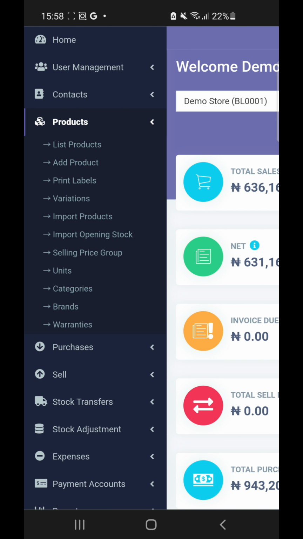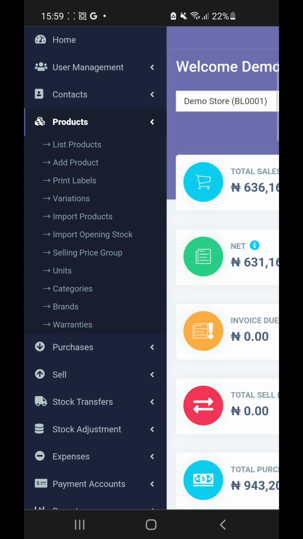So if you use Sales Manager and you have like 50 products, you have to upload them under add product: add their picture, their cost price, their selling price, their variation, anything that you want. Variation can refer to their color, or if it's a product, maybe a 100 kg scale, 200 kg scale, and so on and so forth.